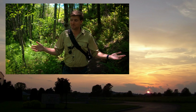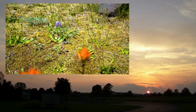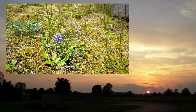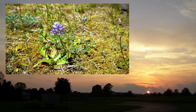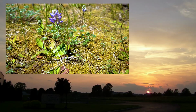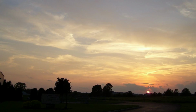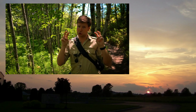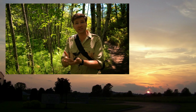Only it didn't. You see, flowering plants called lupins were soon growing in the soil. Now, unlike most plants, this one lives closely with a bacteria that harvests nitrogen out of the air instead of the soil. Oddly enough, the Bible doesn't mention how symbiosis helped the plants grow after the flood. The Bible only tells us that God created rainbows as a promise that he'd never flood us again. But I digress.